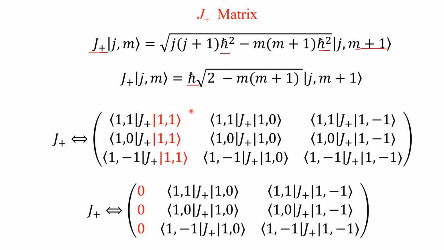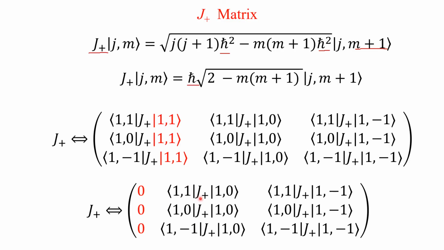You cannot go above j. When m is equal to j, it will become 0. You can see the first column, 1 1 1 1 1. So this is jm, where m is 1. So you cannot go above j. m cannot go above j. So this will become 0 due to its physical property, as well as using this expression. You can see it will become 0. So the first column will become 0.